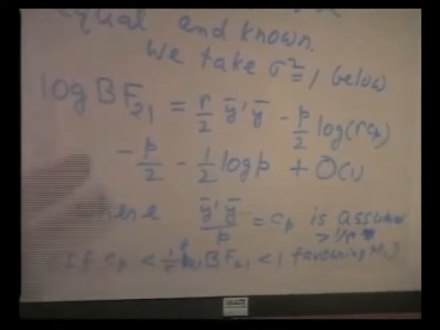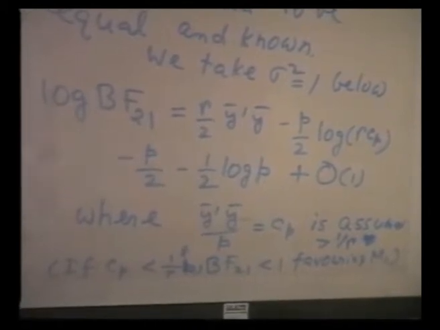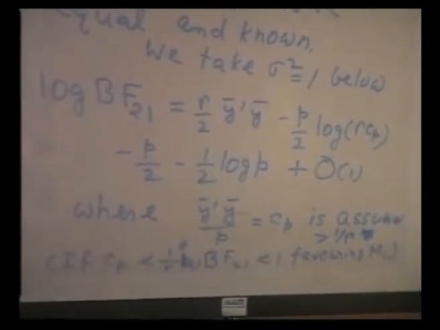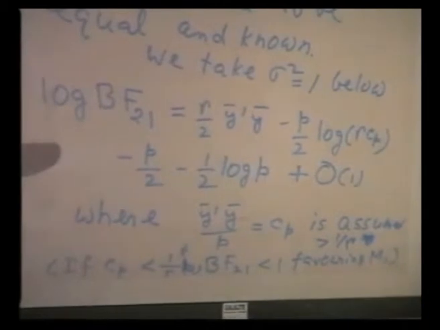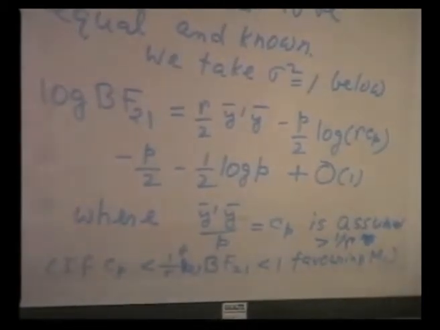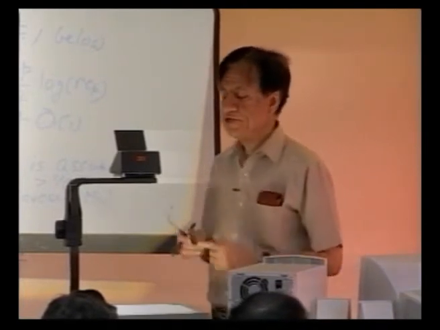These have some conditions. The condition is C_P should be greater than 1 over R. If you want to prove consistency using this approximation to the Bayes factor, you have to break up the proof into the case where C_P is bigger than 1 over R and the case where C_P is less than 1 over R, or you can use a direct proof. But in any case, it turns out that the Bayes factor is always consistent, whereas even the Akaike criterion is only consistent in many cases, but not always. So there's nothing wrong with the Bayesian analysis of high-dimensional problems. It's only that the BIC was inappropriate.